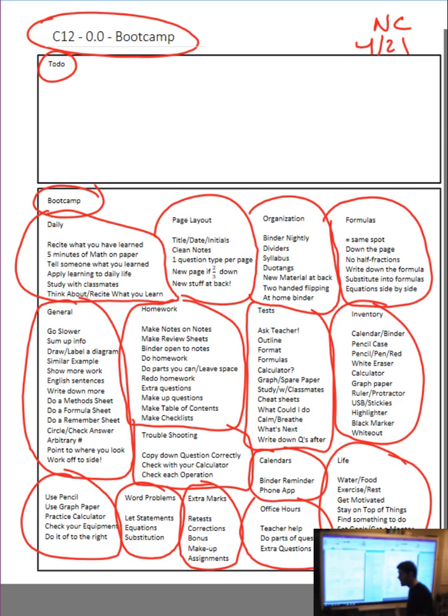Find something to do. If you're stuck and you have some homework and there's nothing to do and you're going to watch TV or do math, do math. Make up a question. Call up a friend and see if they want to go to the library and do a little bit of math together. I know it sounds so nerdy, but in the university, Sauder School of Business, they put us into groups right away.